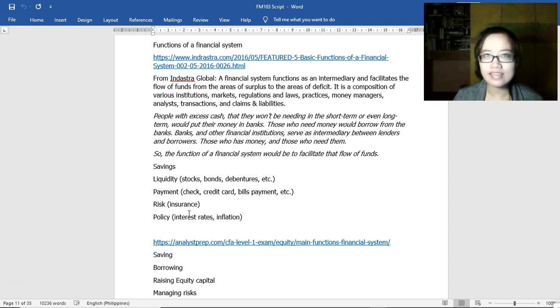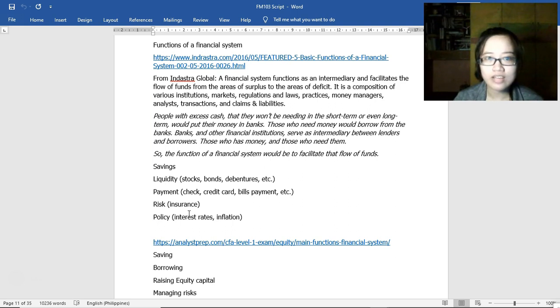And then there would be a process in which, if you need money, you would have to make a request from the financial institution, and the financial institution would have to liquidate. They would have to sell the stocks that they acquired on your behalf, the bonds, the debentures, and once that is liquidated, the proceeds would be returned to you.